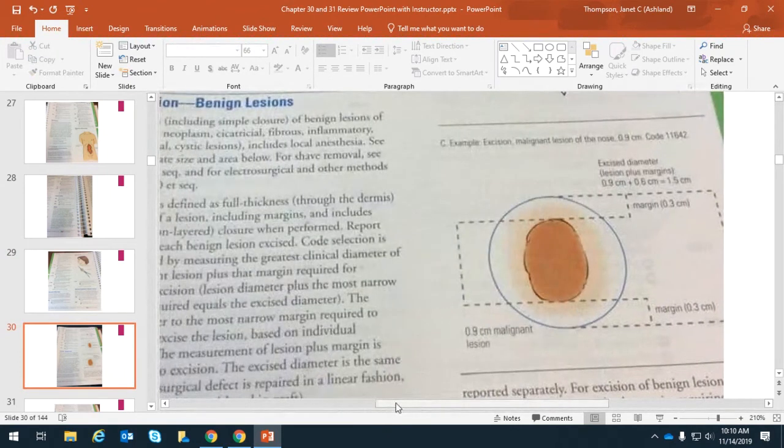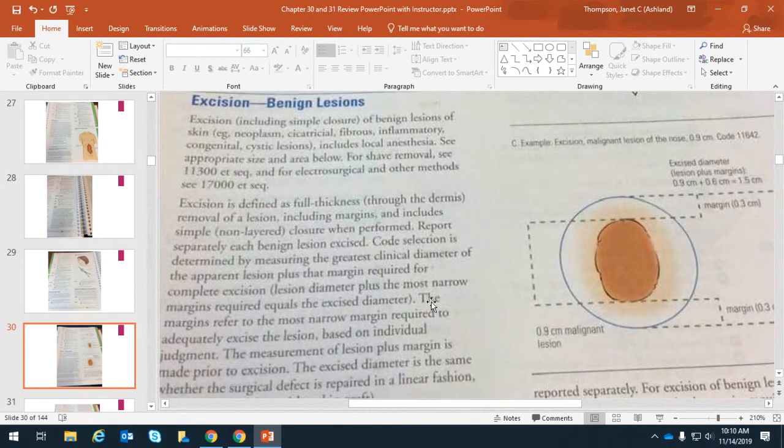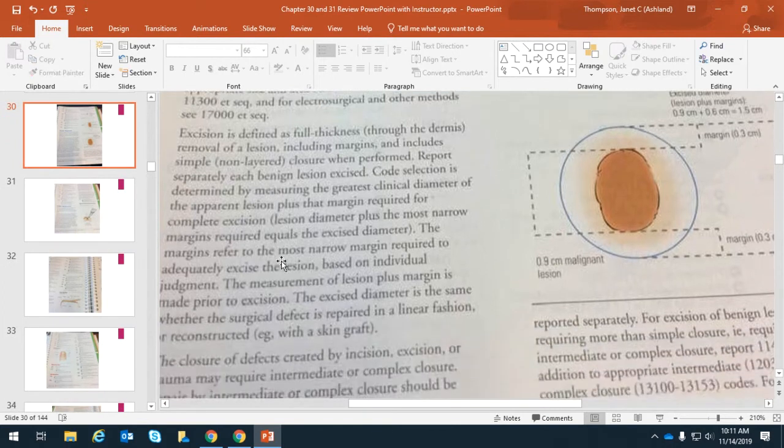Next, we're getting into excisions of lesions. This is where we have to do some of the math. What the book shows is that the excisions of lesions are based on benign or malignant, so you do need a pathology report. My friend that codes in wound care for King's Daughters always waits for that pathology report to confirm what the lesion is. With lesions, you have the size of the lesion itself that's being excised, and then you have the margins around it. There's a pretty easy formula for us to capture that. You don't want to just stick with the lesion size itself. They usually have to cut around it a certain area to make sure it is fully excised and removed. There's probably some healthy tissue outside of it that's going to be clipped along the way. We're going to look at some examples with these types of codes.